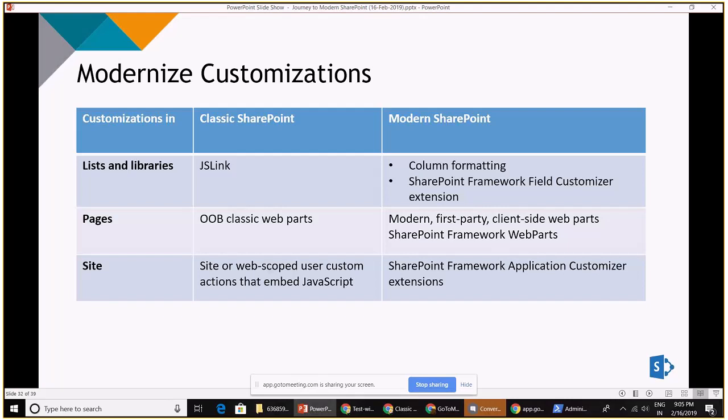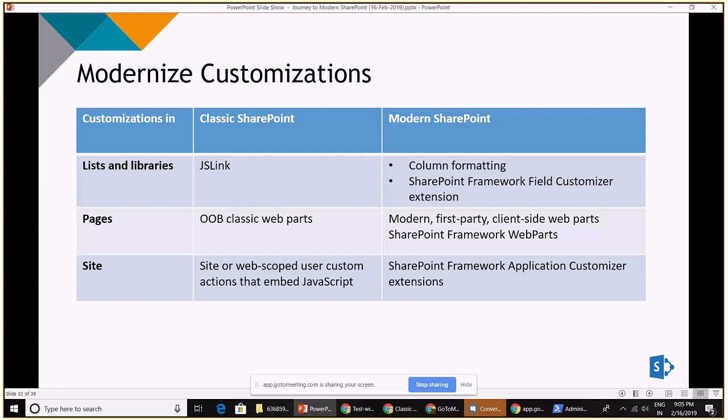But you can use all those first party web parts, and for any of your customizations you can use SharePoint Framework web parts. You can develop your own SPFx web part and add it onto the modern page. From the site perspective, if you have any custom actions or embedded JavaScript, then it won't be migrated to modern SharePoint. Again, there you will have to create SPFx application customizer extensions to make it work.